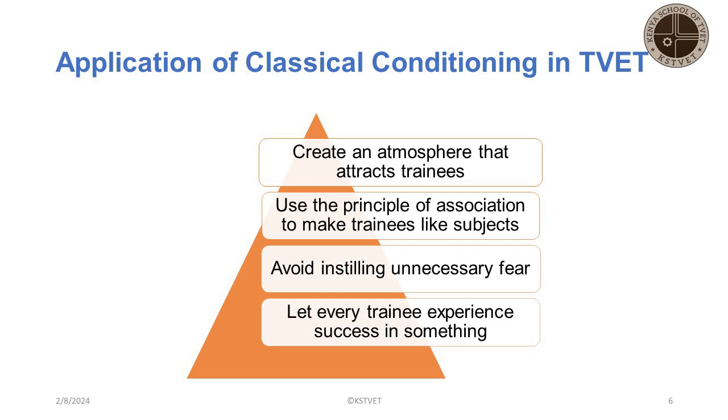And finally, let every trainee experience success in something. Facilitate small victories and achievements for every trainee, for example, by tiering difficulty levels of activities based on student abilities, step by step. Applying classical conditioning, associate the learning process with success and accomplishment. This positive reinforcement builds confidence and encourages a positive attitude towards learning, making trainees more motivated to tackle more challenging topics.